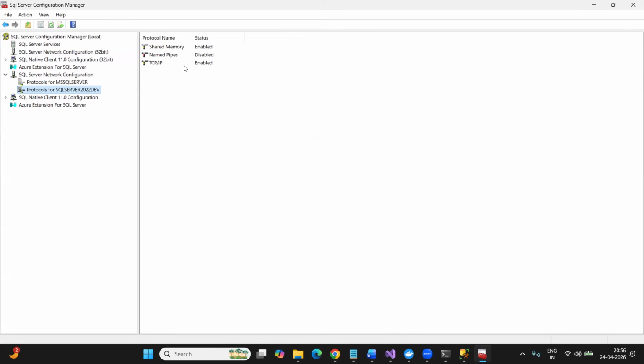And currently you can see TCP/IP is enabled. If it is enabled, that is fine. If it is not enabled, let's assume currently it is in disabled mode, then you need to enable this one. Clear? This is nothing but enabling TCP/IP communication for this SQL Server instance, so that from outside we can also communicate using the protocol instead of using the instance name.